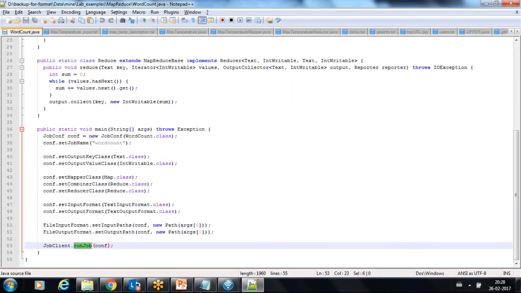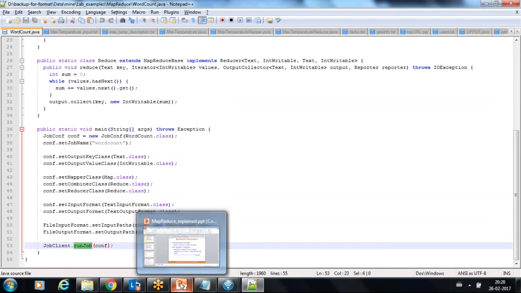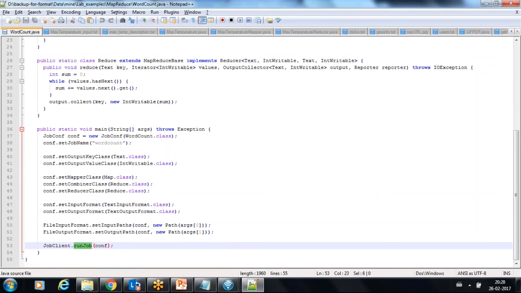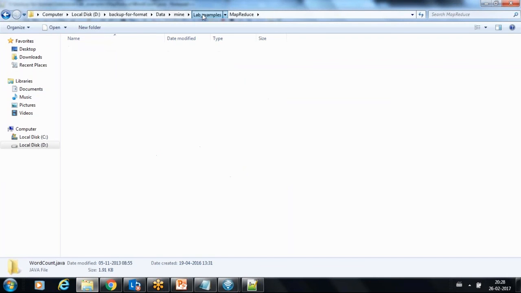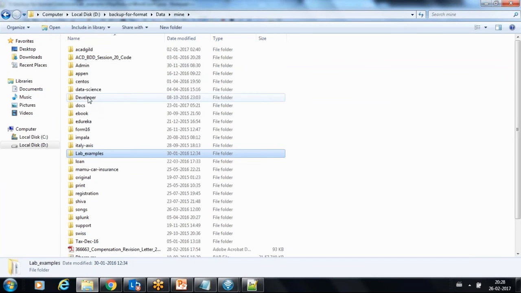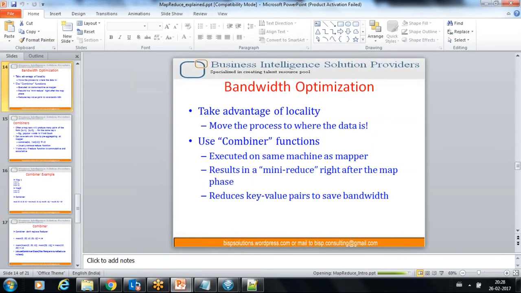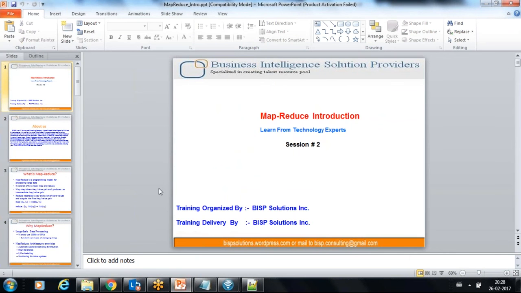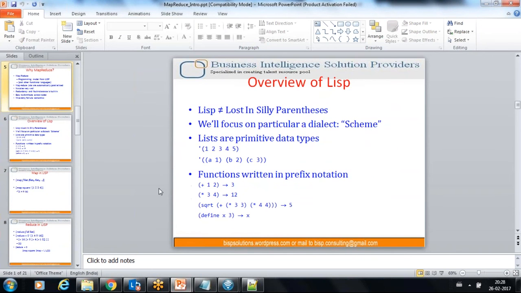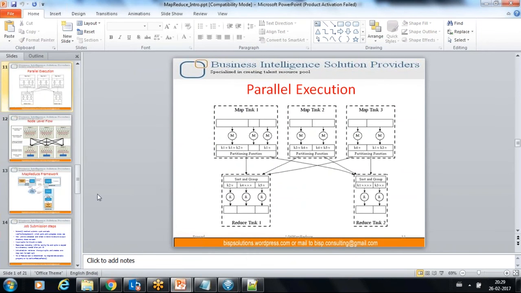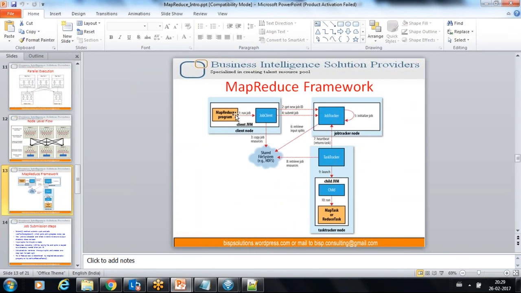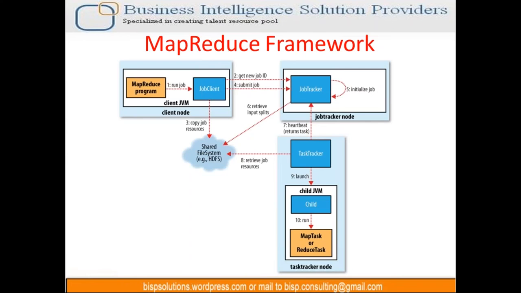So that's all. Once we have configured all of these things, we just have to tell the job client to run the job. This run job is something which is going to finally invoke the job client.